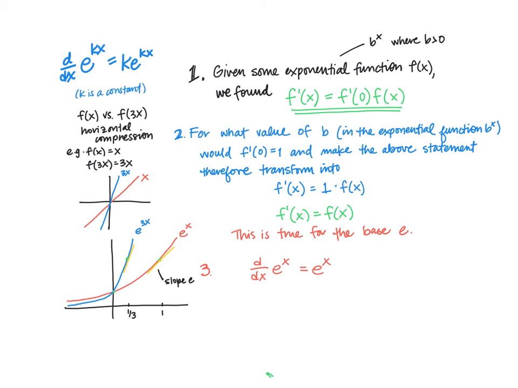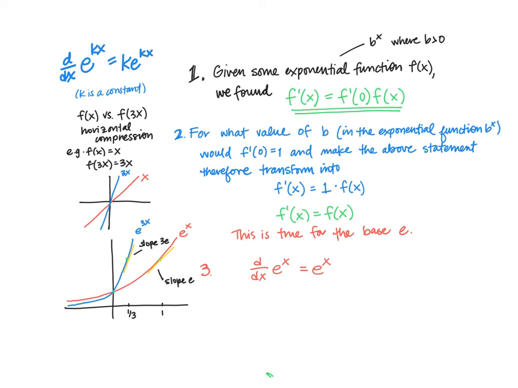Now what's happening over here? Well, it's much steeper. If it was before the horizontal compression, that point would have a tangent line with slope e. But after the horizontal compression, it has an even steeper slope. And that's because the function itself is changing at 3 times as fast a rate. Because of what we discussed before, right? When you do a horizontal compression, the same amount of change in the function value happens over a shorter interval of the inputs.